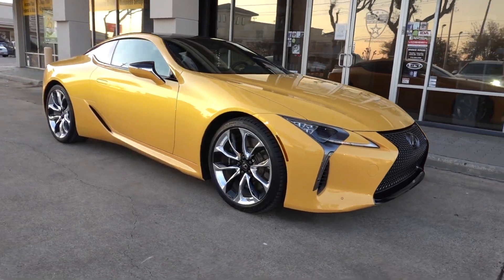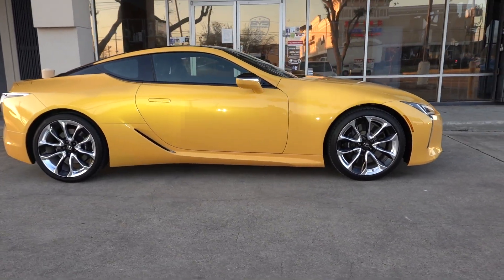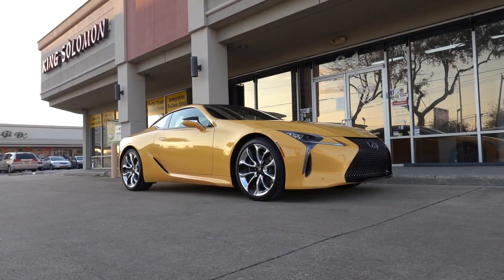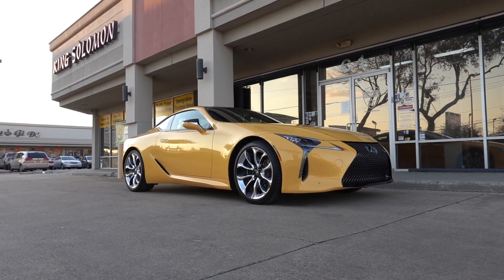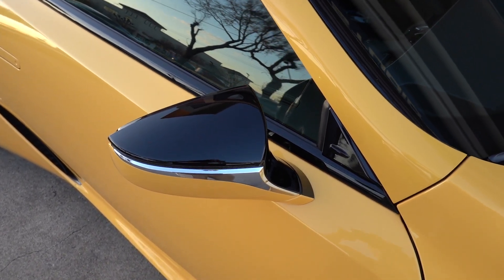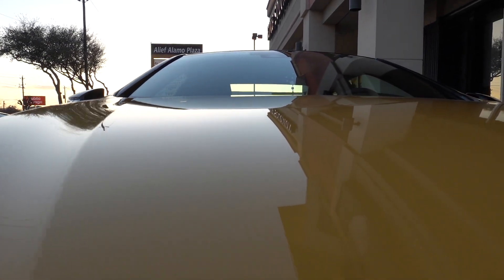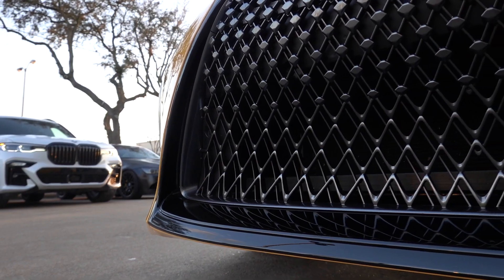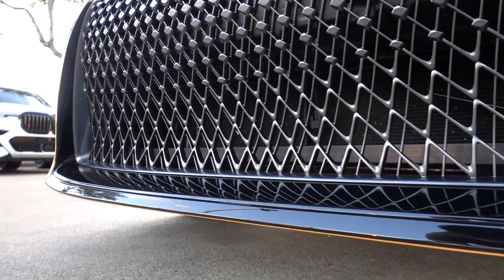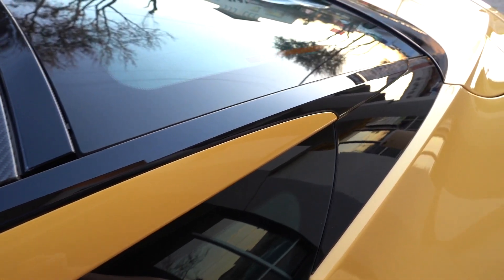I'm hoping the camera can capture this, but the paint looks so much clearer now — it's liquidy looking. Even though the yellow hid a lot of the scratches, we can definitely tell how much it had just based on how much better it looks now. The black pieces are also a lot clearer. The whole car is now wrapped in PPF so all that paint correction should get preserved for years, and the coating on top is going to give that new car shine every time it gets washed. Chrome deleting some of the trim pieces got rid of that disconnection we had before with all the different colors — the yellow, the black, the gray, the chrome. Now it looks more uniform and sleeker, especially on the top which has more of a panel roof vibe now that it's all black.